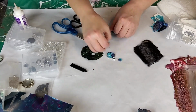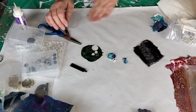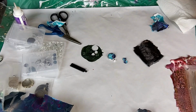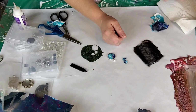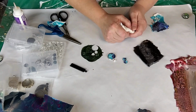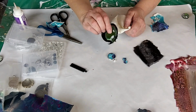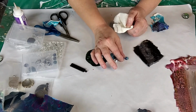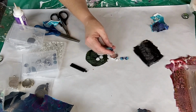Okay. There we go. And if you happen to get a little bit of glue on the top of your glass, if you can catch it while it's still wet, it wipes off really super easily. If it's dry, just go ahead and glue it into the jewelry tray first and let it set up, and then go around with some alcohol on a paper towel and scrub it all up and pick at it and get it all off. Then it's a lot easier doing it that way than trying to do it while your paint skin is still exposed on the back and easily scratched. So yeah, just wait till they are all mounted and dry before you try to remove any type of glue or dirt off the top of the cabochon.